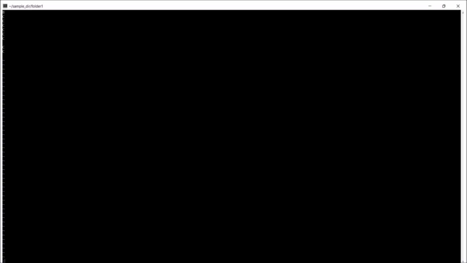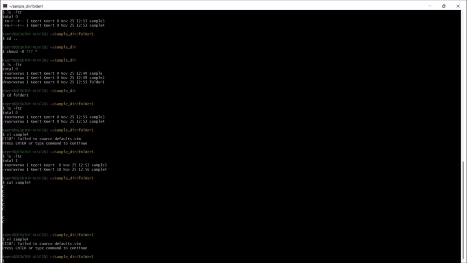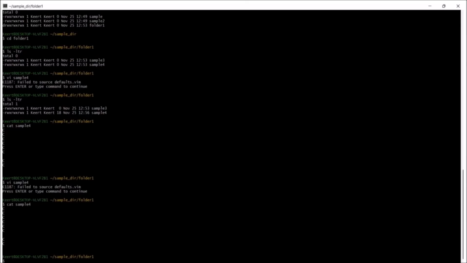I'm coming here, and I don't wanna save the first line with B, so I am going to give just exclamatory q exclamatory. So it's coming like this. Now give cat of sample 4. See here, the first line it is showing again C only, so my changes have not been saved.